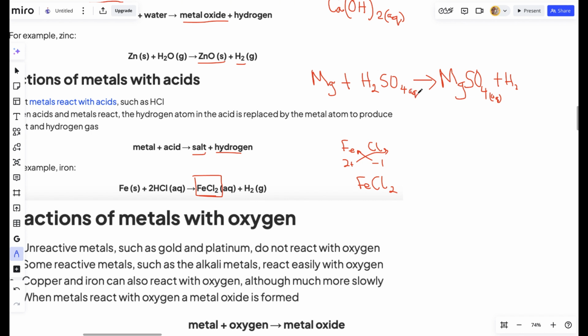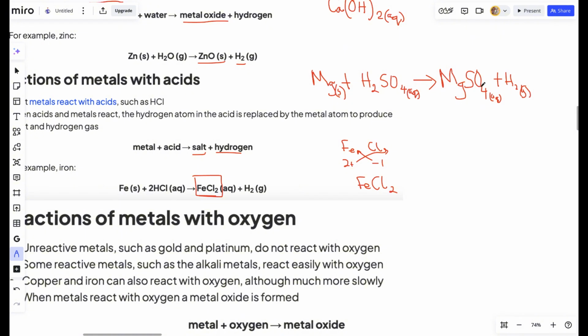If something is solid, you write solid. If it's liquid, you write liquid. If it's gas, you write gas. Other than that, it's aqueous. Magnesium is solid, so you write solid here. If you don't do this, you will not get full marks in your chemistry. Hydrogen is a gas, so you write gas. All the state symbols you must put in brackets. When you do this and balance your equation, you get all the marks that the question deserves.